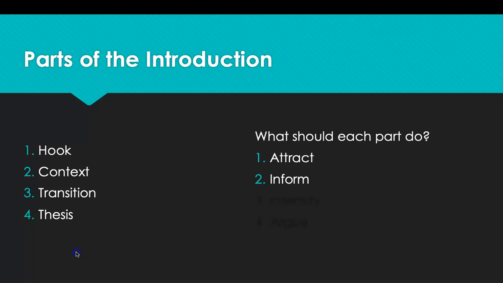From there, you do a transition, and that transition intensifies the topic. So before that, they just have facts. Next thing they find out is, oh my gosh, people are arguing about this. So it makes it more dynamic. And then from there, you state your side of the argument. So that's where you argue. So each part plays a role, and it's really important that they're in the order that they're in, because if you try to attract the reader like at the end of the paragraph, it doesn't really work as well.